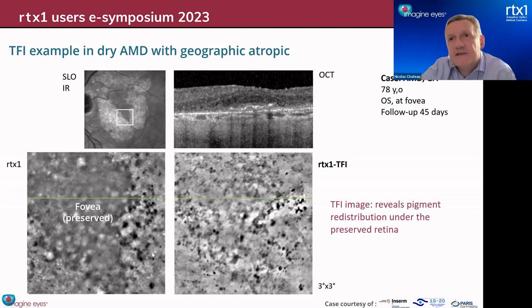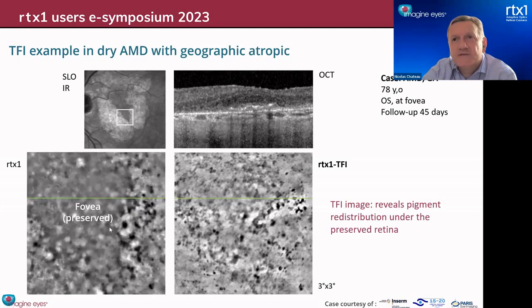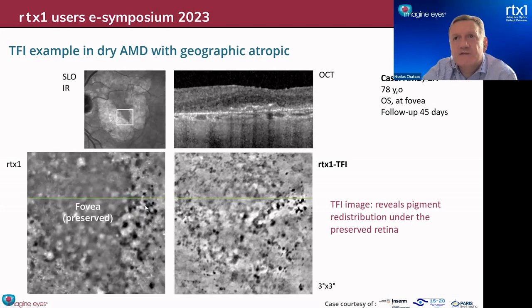And in the atrophic area, as Christopher Holmes has shown before, we see a number of clumps of pigments that are present. And yes, there is a follow-up. In the follow-up, we also can see some changes in the distribution of pigment. And you can also notice that these clumps of pigment are located in the atrophic area.